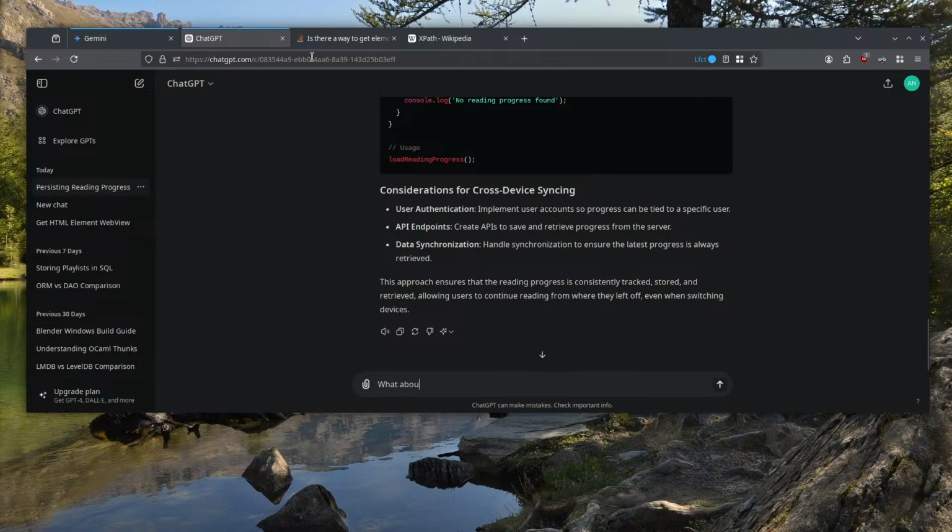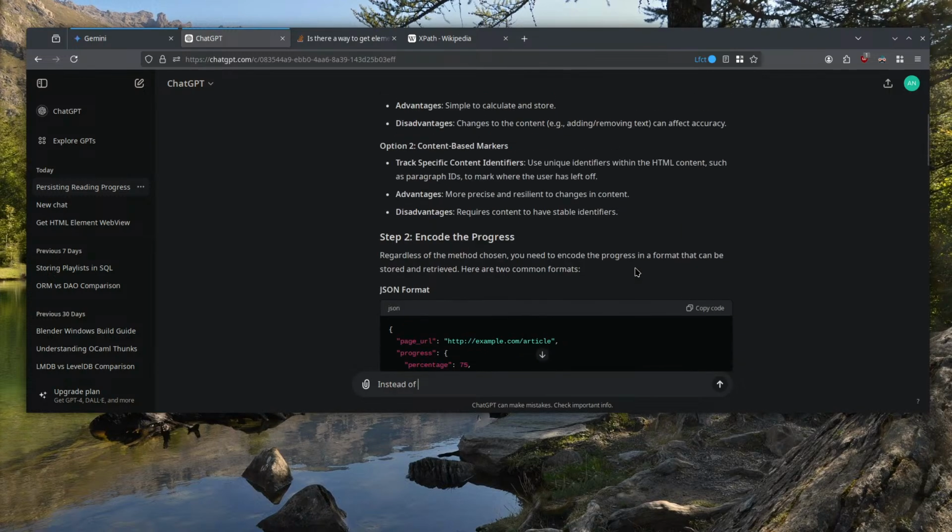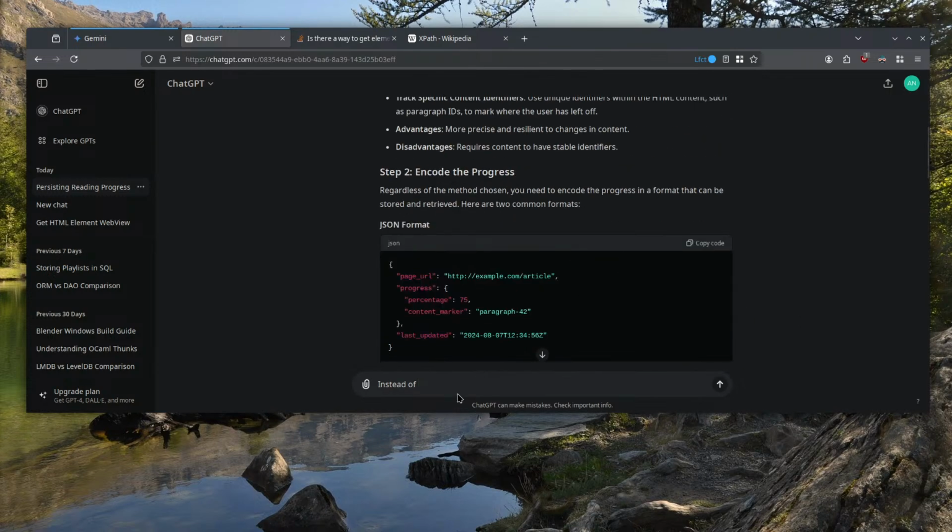So I'll ask, what about, instead of the second option, which you called content-based markers, what do you think of using something like XPath to get a unique path to an element?